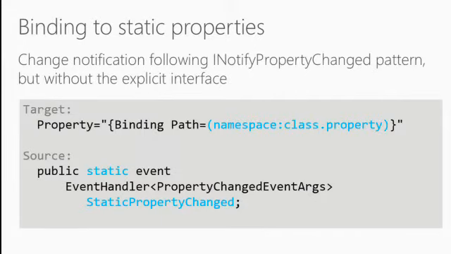And now we also support change notification for that, but you don't need to implement INotifyPropertyChanged because there is no instance to implement that interface. Again, we're dealing with just a static class. So instead, what you do is you follow the same pattern. You just don't have the interface in there. So you have a public static event, PropertyChangedEventArgs, and then StaticPropertyChanged. OK? Everybody with me? Good? All right. So let me show you another example of that.